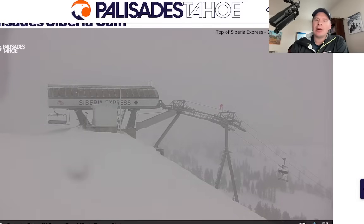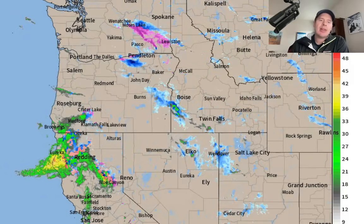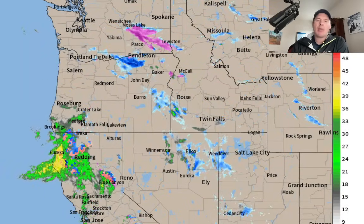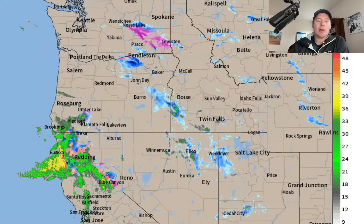Let me show you what the radar looks like right now. Looking at California, there's an area of low pressure that is definitely driving the heavier precip up towards Shasta right now. But as it pivots down, that heavier band will eventually roll over Tahoe — and again, that happens this evening tonight into tomorrow morning.